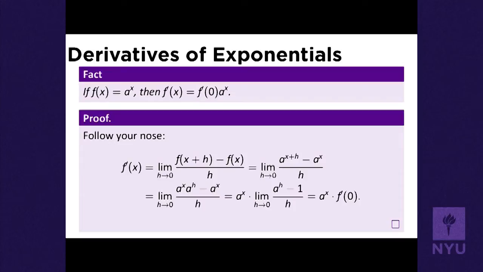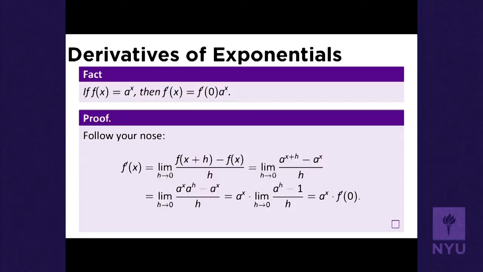Well, if you stare at this a little bit, you see, okay, I've got a to the x in this piece of the numerator, and a to the x in this piece of the numerator, so I can factor out a to the x. And the limit is not a limit of x. X isn't moving. It's a limit of h. So as far as h is concerned, x is constant, and anything involving x is also constant. I can factor that out of the limit. And what I'm left with is the limit as h goes to 0 of a to the h minus 1 over h. Okay, now what is that limit?